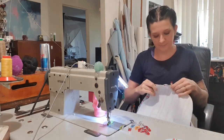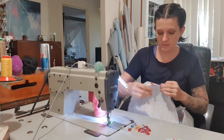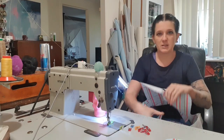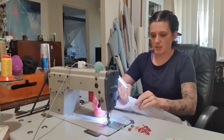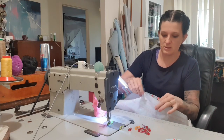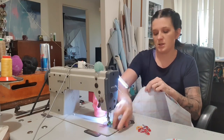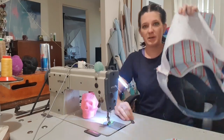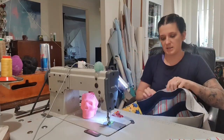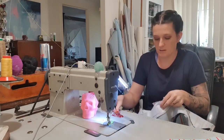And clip that down. And then I'm going to do one each side of that as well, so that it won't move. And then I'm going to switch to the bottom and pin the bottom center pieces together as well. So one, two, and three. Now, it doesn't really matter which way you go, but I always tend to work from the top down. So I'm going to go back to the top and just clip it around.